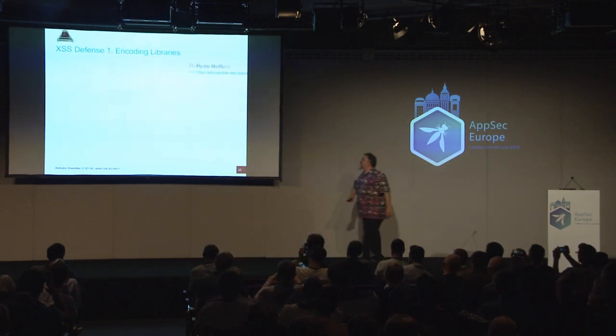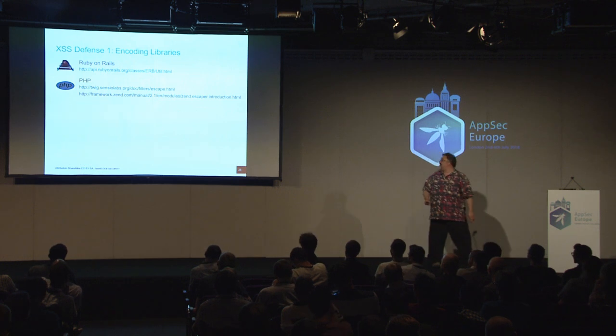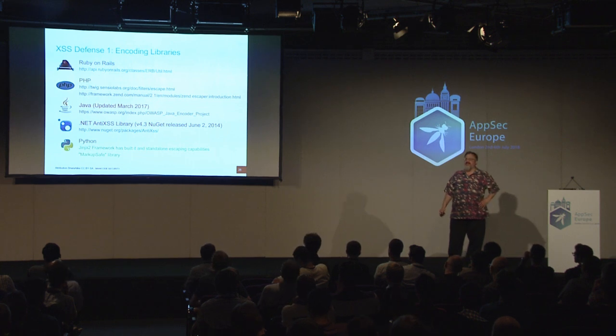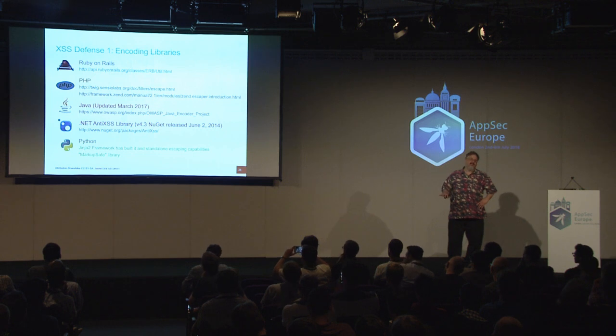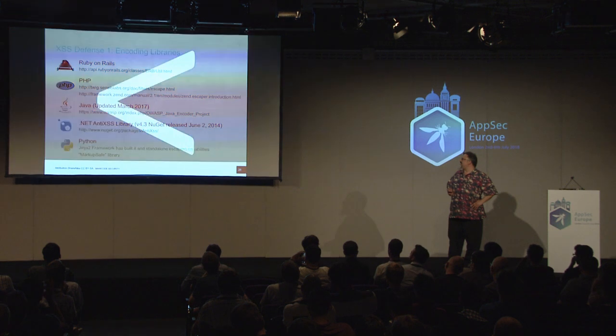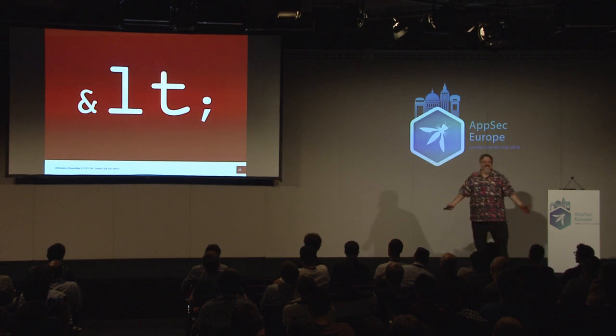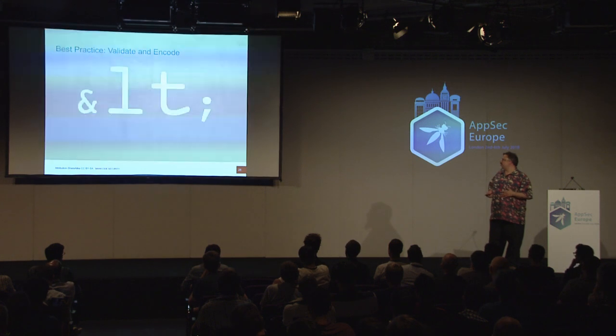Let's do this properly. The first layer of defense is encoding. Are we all aware of encoding? What kind of encoding do we need to do in the user interface to stop XSS? This is layer one defense, circa late 90s till today. We want to do contextual output escaping. Every major language has an escaping library. We're taking dangerous characters like this, which the browser thinks is code, and converting them to display data. This is just the less than sign displayed, not actually code in the browser per se.